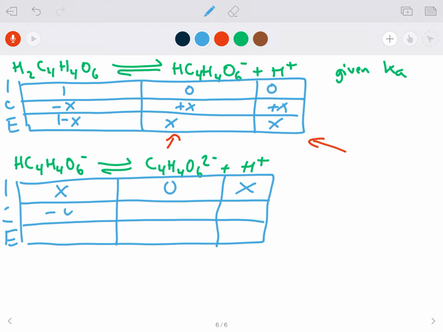So this time we're going to lose a y amount of it, gain a y amount, and gain a y amount. So then the equilibrium value is going to be x minus y, y, and then x plus y. Right? I'm not using numbers here because that would take a lot longer, but I'm showing this is the formula and the structure you'd use to get what the pH is if you have a polyprotic acid where you have to consider both of the Kas.